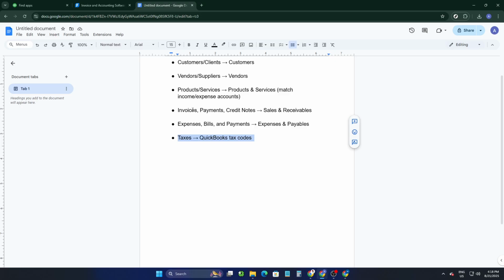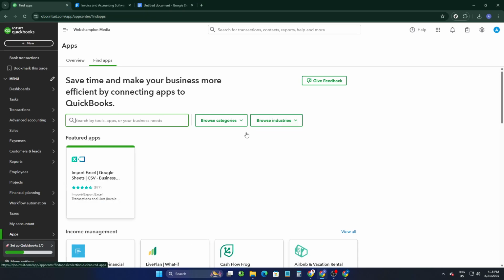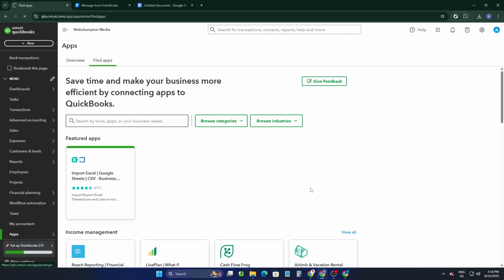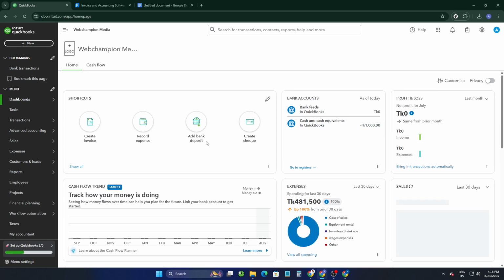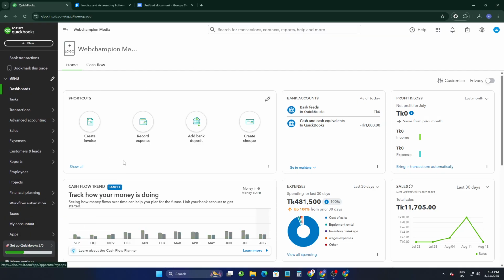Choose your date range. Many businesses pick from the start of this fiscal year, then bring in prior balances via opening balances, but you can also bring full history if needed. Step 4, transfer the data. Start a small test run first, say the last 30 days. Check the logs the app provides and fix any mapping warnings. When the test looks good, run the full migration.